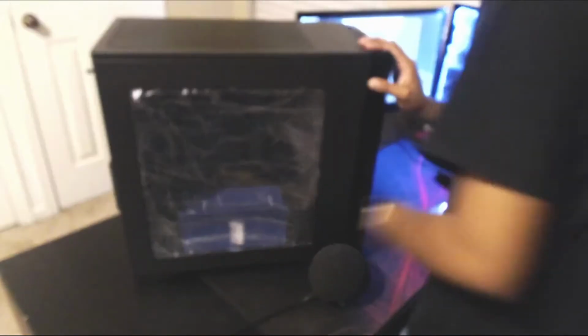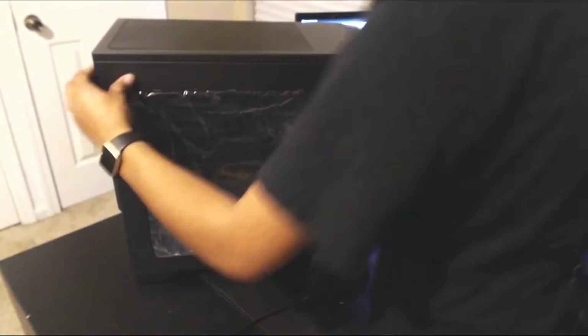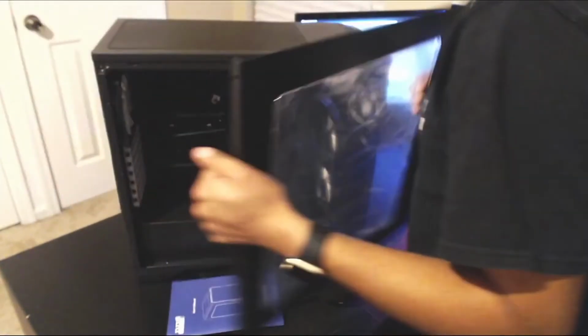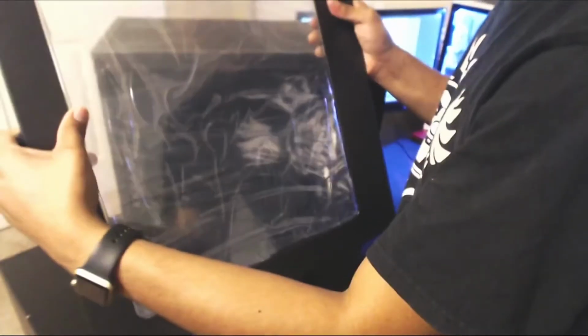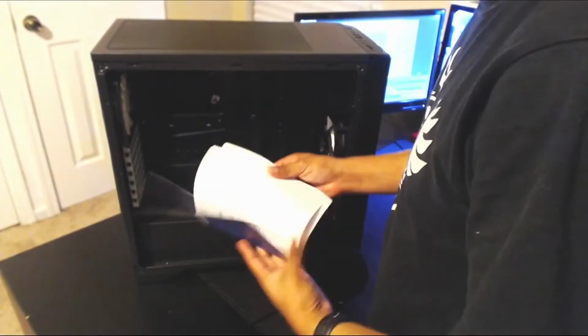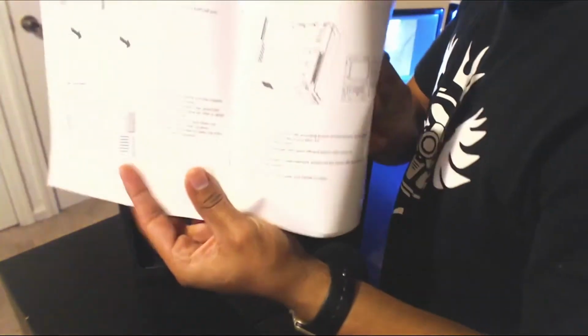The thumb screw. I almost lost it. So let's slide this off. Right, slide. There it is. And as it's plastic, I won't take it off. I will let the user take it off themselves. So it comes with the manual. Boom, boom, boom. If you get stuck, read that manual.